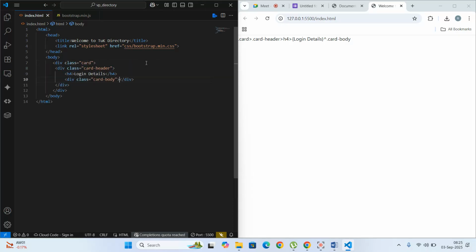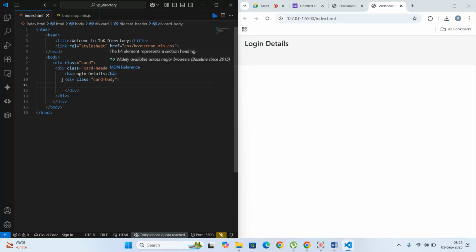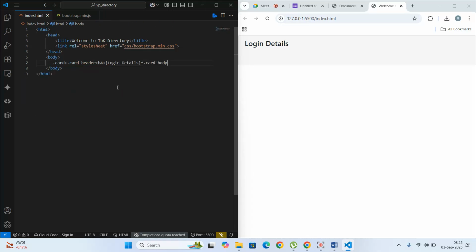You can see it has automatically created the structure for me: a div with a class of card, and inside the div, a card header. Inside the card header, it has created the card details. Of course, I needed to move outside one bit, so what I ought to have done was to say plus card body here.